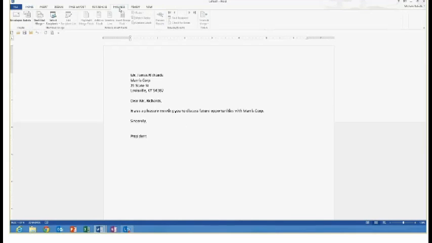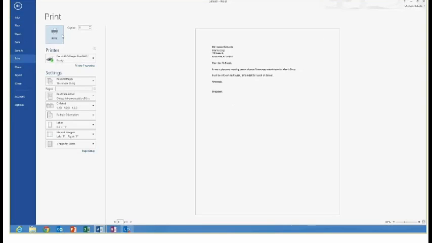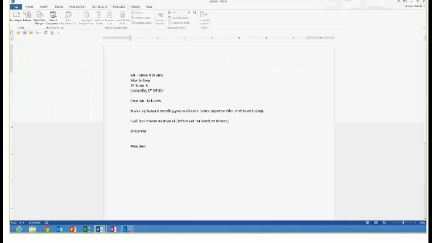If I click on the Mailings tab, you'll notice that the Mail Merge buttons are grayed out. This is a separate letter. So now I could go here and say, I will be in town next week. Let's meet for lunch or dinner. Now, to print this letter, I would just go to the File, Print option here and just do the normal print because this isn't part of the mail merge.